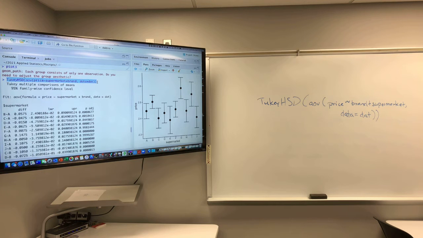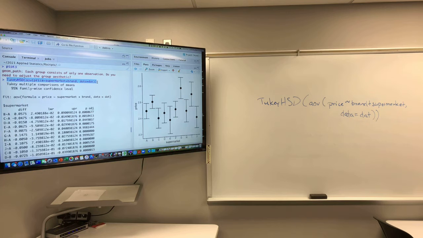When you have a two-way ANOVA, what you're basically telling R is that treatment 1, supermarket, might have systematic variation associated with it. Treatment 2, brand, might have systematic variation associated with it. Those two things may be independent of one another, or those two things may interact with one another, but you're telling it that there are these two main effects.